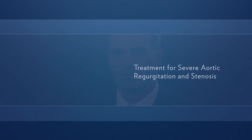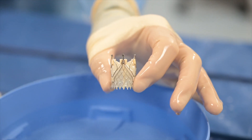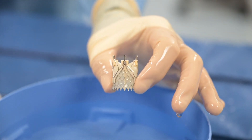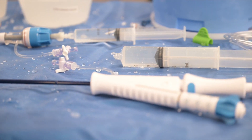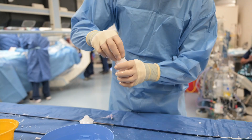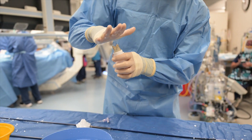The Jena valve, or Yinna valve depending on what part of the world you're from, is a TAVR device — a new heart valve designed to treat both aortic regurgitation and aortic stenosis. This is novel because previously TAVR was really only designed to treat patients with aortic stenosis. This procedure offers a treatment opportunity for a whole group of patients who we've only been able to treat with open heart surgery in a safe manner.